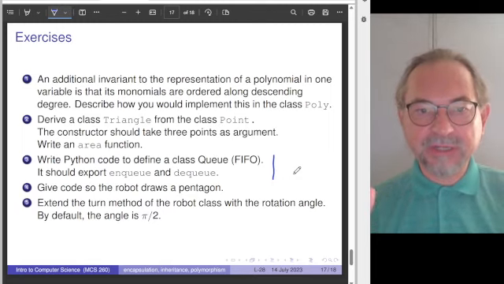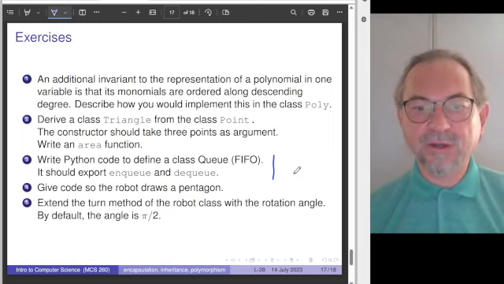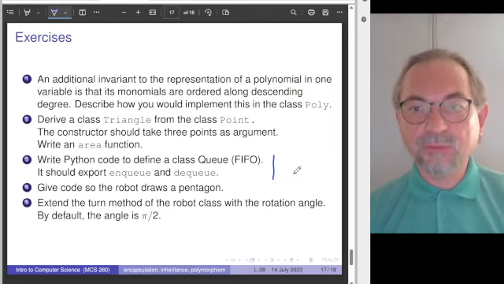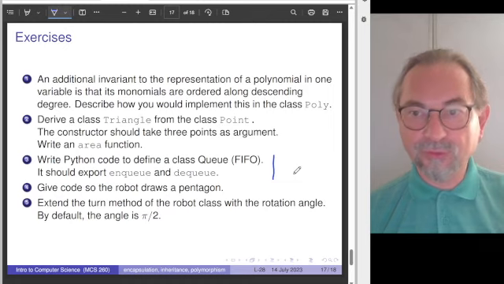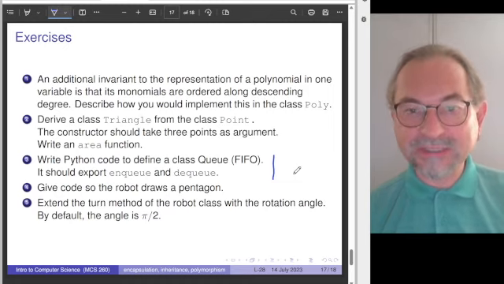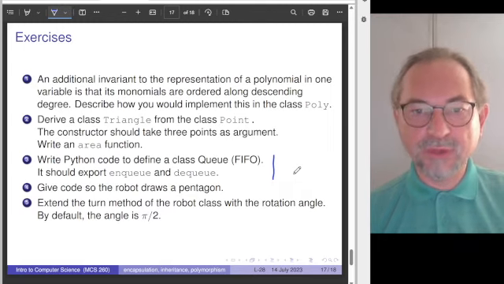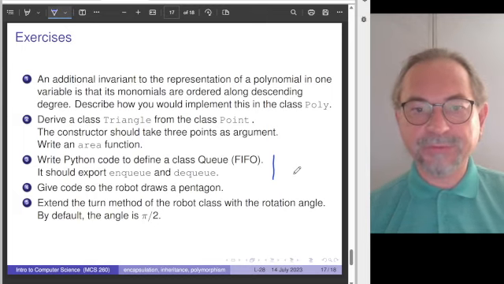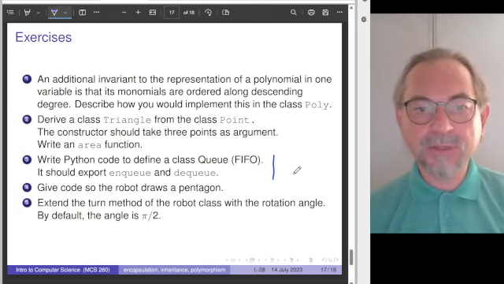The exercise here is to define class Q, first in, first out, which has, you could also use the pop, and in the implementation you should use the pop on a list, and the append. So the append is used to NQ. The DQ is the pop, where you pop from the front.